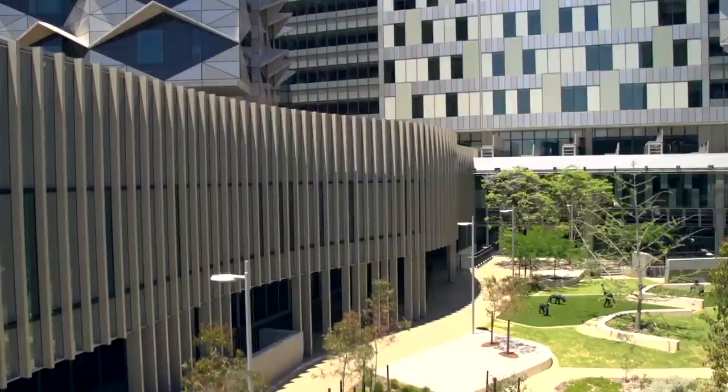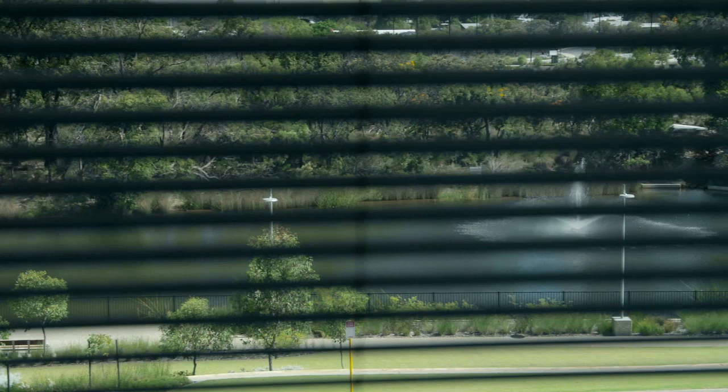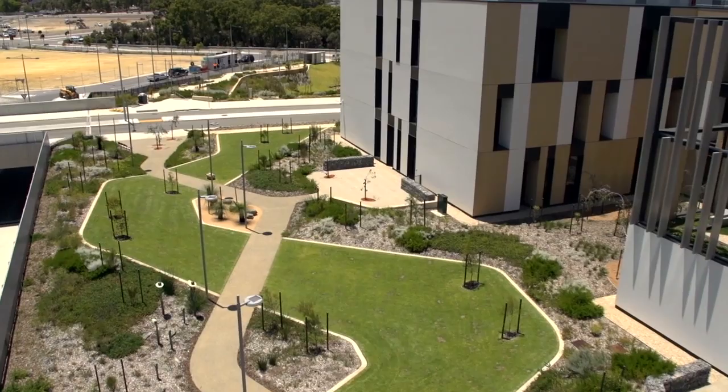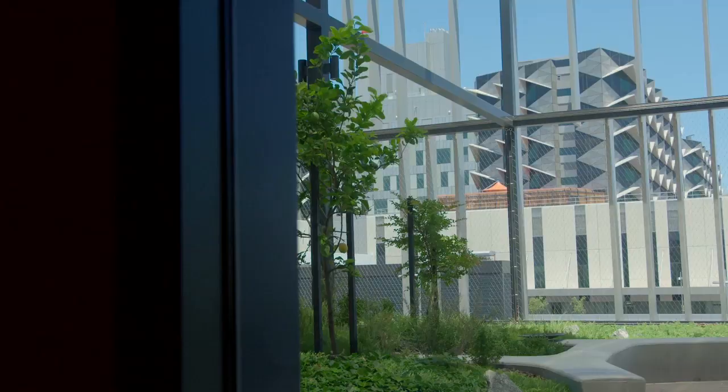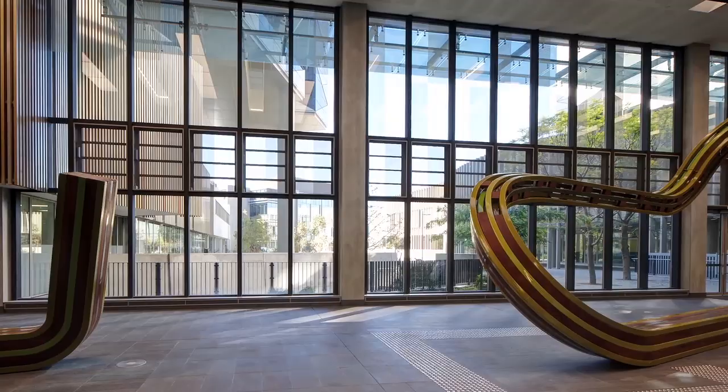Designed for a naturally healing environment, key circulation routes and other strategic zones are flooded with natural light and capture views of internal courtyards and the landscape that surrounds the hospital. Landscape design is also pivotal in bringing together the various components of the hospital. They provide positive spaces with outlook, movement spaces, and spaces for activity. What I love about the design is this concept of a street — it's almost like a village, and it takes a village to raise a child and look after patients. That's a terrific concept and it works superbly well.